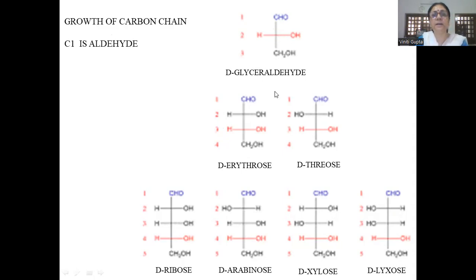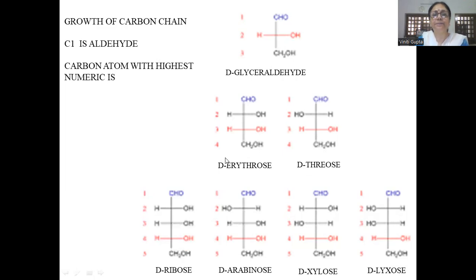You can see that. See, CH2OH and then this red line. This will remain the same. So the new carbon atom is coming between the red and the blue. So C1 is an aldehyde and the carbon chain has grown from 3 to 4. This was triose. Now this is tetrose. Aldotriose. This is aldotetrose. Now we have two types here.